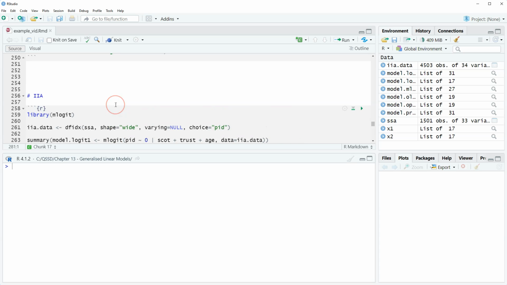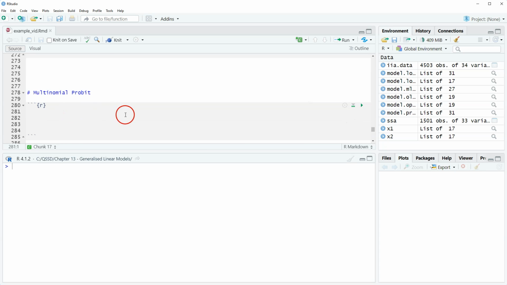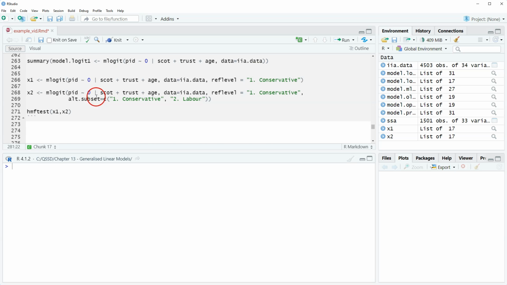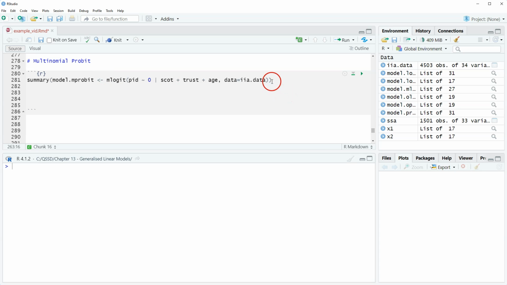We are going to use the same function and setup that we did previously with multinomial logit, when we used the mlogit function. This is from the previous video, so I'm just going to copy that and paste it in. If we were to save it, we would save this as mprobit. I just realized we should have saved this as mlogit. It's fine.